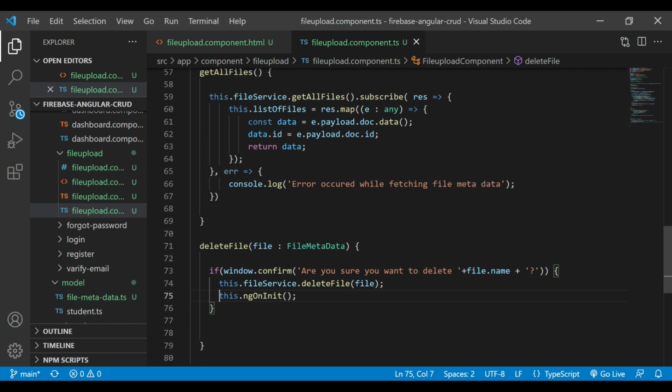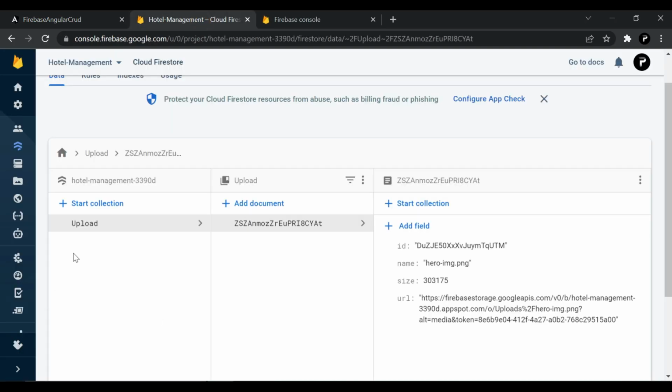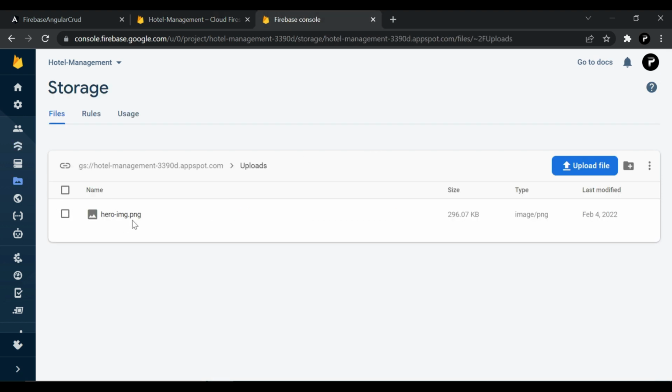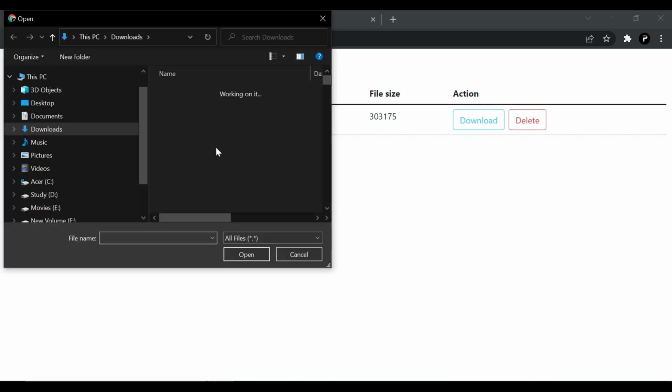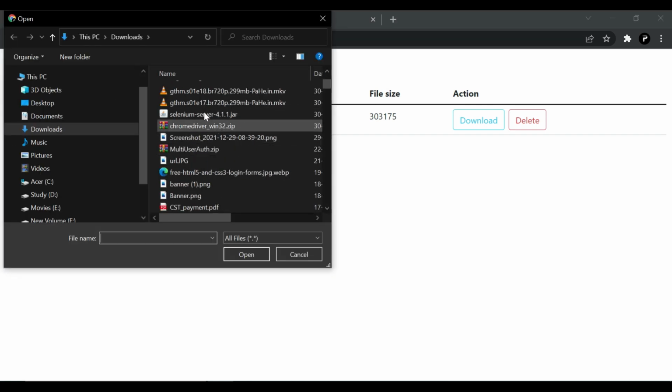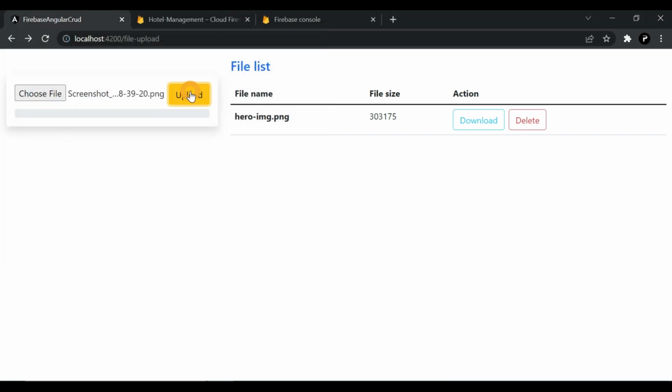Okay, now we'll see the demo. Here you can see inside Firestore there is one data entry, and one file is there inside storage. Now we'll click here and upload another file. Okay, we have uploaded that file.